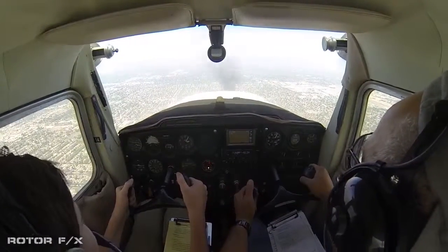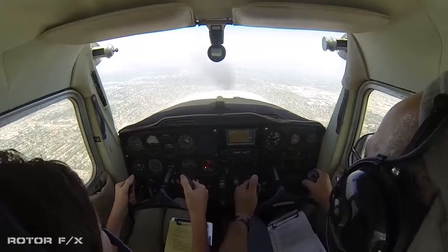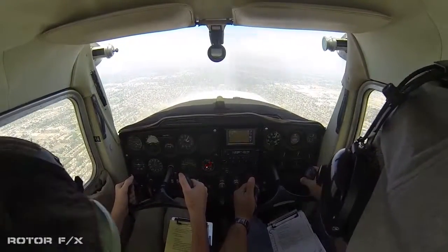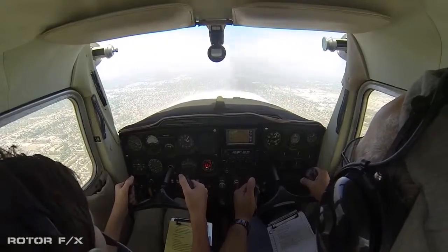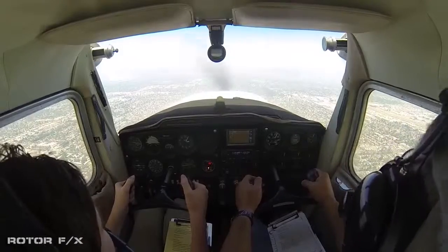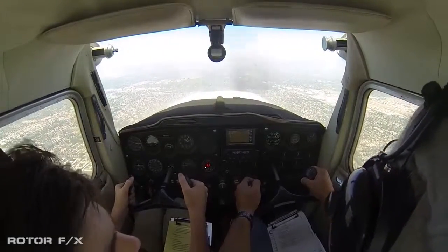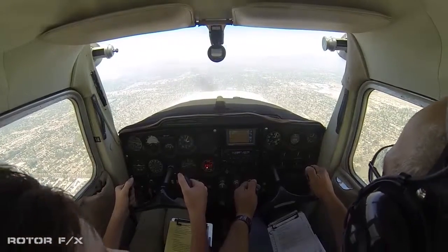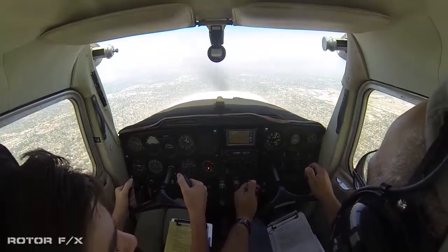3-0-3-4 Quebec, because left close traffic. 3-0-3-4 Quebec, then I start making left close traffic on Flux Control Base, runway 16 right, clear for takeoff. Clear for takeoff, runway 16 right, 3-4 Quebec. You can see the yellow planes, right? That's a 2-2-1, runway 16 right, clear to land. Runway 16 right, clear to land, 2-2-1.